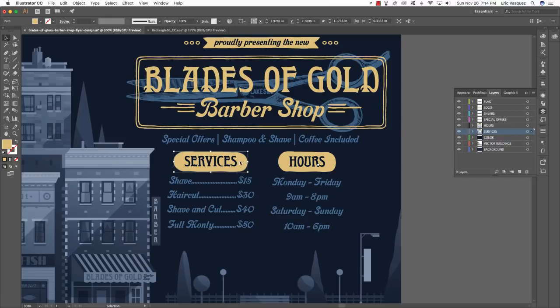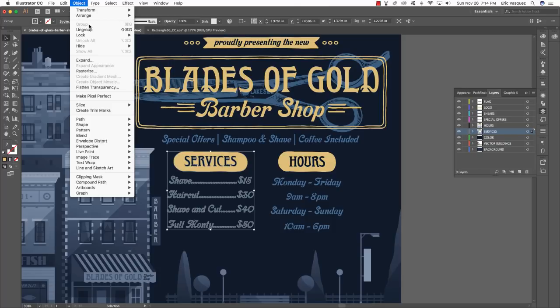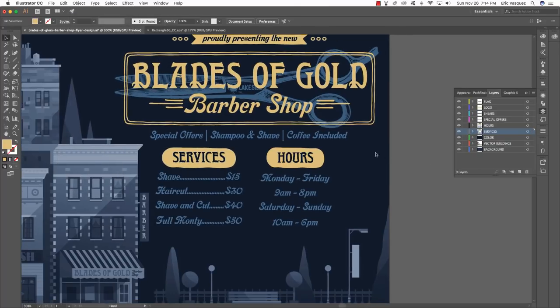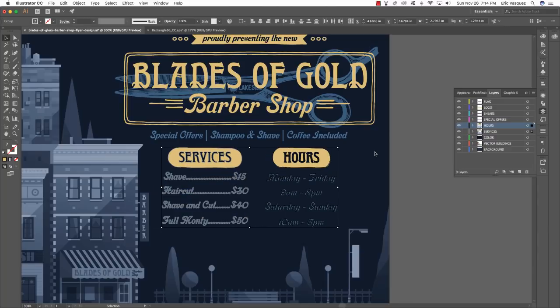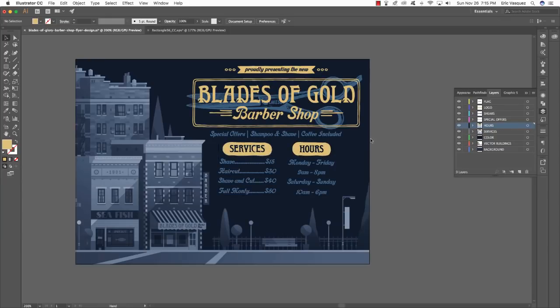Select the background, hold Shift and click on the outlined header text, and now continue and proceed to select each of these items below, and then press Command G to group it, or come up to the Object menu and choose Group. So we've now got our list of services and our list of hours grouped together on separate layers. Alright, so what I want to do now is click on this hours list, hold Shift and select the services at the same time. And I'm just going to tap this over a bit to the right to give myself a little bit of space and to try and center it pretty visually here.